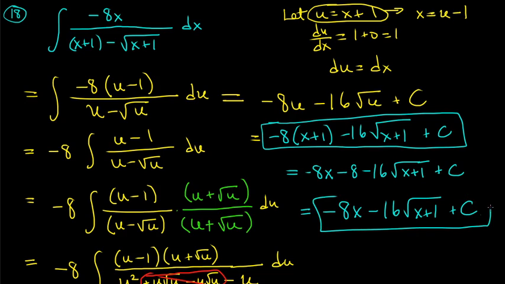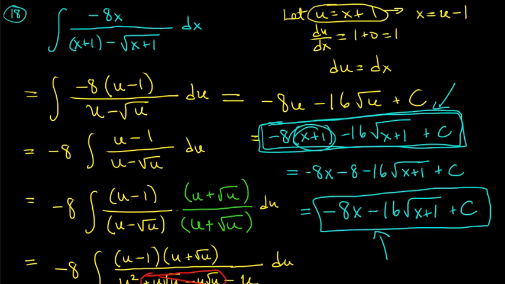All right, so this is probably the best way to write the answer. Again, if you left it like this, that's okay too. Just be aware that if the book has this answer and you have this answer here, you might say, wait a minute, I have x plus 1, the book only has x, I must be wrong. No, you're not wrong. You just have a different c than the book. Your c is c minus 8, and their c includes the negative 8. That's the only difference.